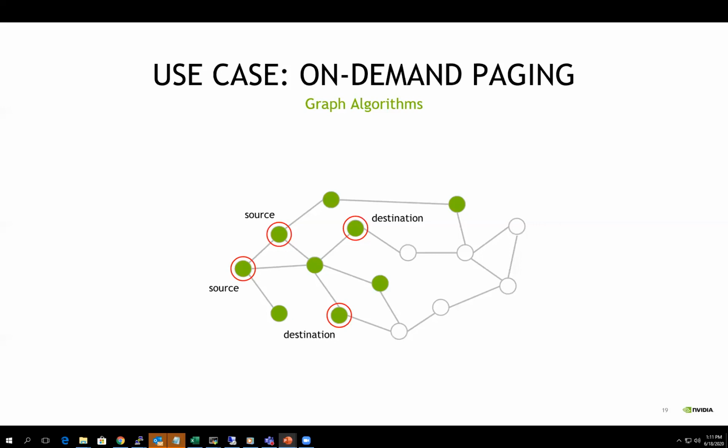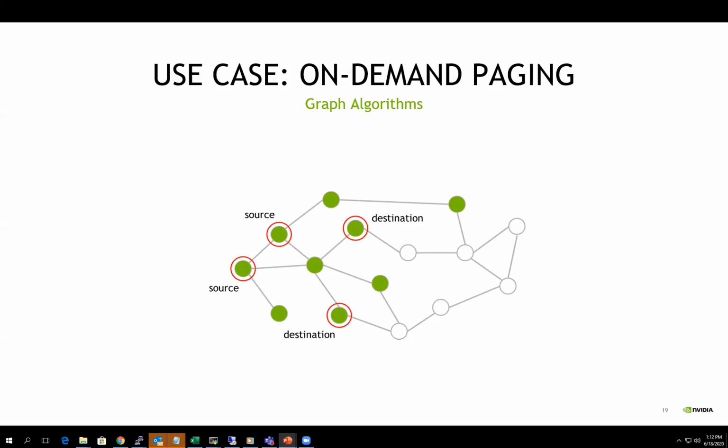Then you really have to make those decisions at the point where you're calculating on the data, and presumably you're trying to do that in GPU code, in device code. So there is no way in that case that the CPU code can know a priori or even on the fly what the access pattern will be, and therefore how to intelligently move data to the GPU. And we can't just move all the data because it's too big. So demand paging and perhaps oversubscription neatly solves this problem, okay?